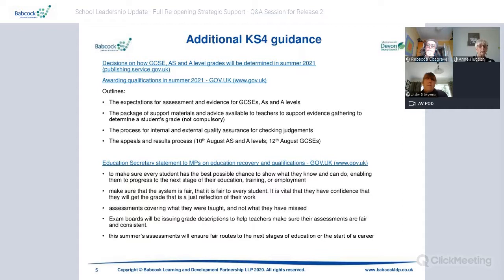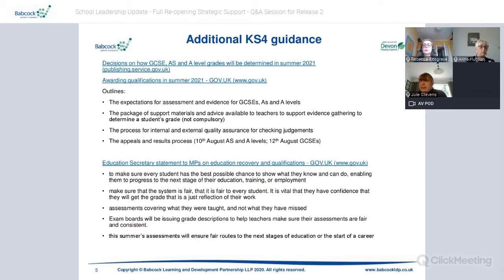So it will take into account what I've just said already, really. It will take into account the experience that those pupils have had over the year. Some children will have been in school for the whole period, some will have been at home, some will have had a combination. And how will that be reflected in the evidence that will be available for those pupils, so that we're making sure that those pupils are being assessed against the learning that has taken place, linked to what they have been taught, rather than assessing areas that they've missed, and ensuring that we take into account the different experiences that those pupils have had. And therefore, when we're thinking about what evidence would look like, that could look quite different for different pupils according to the situation that they have been in.